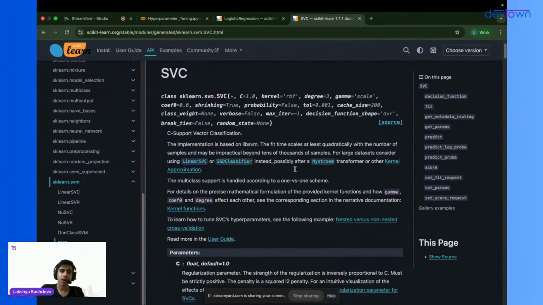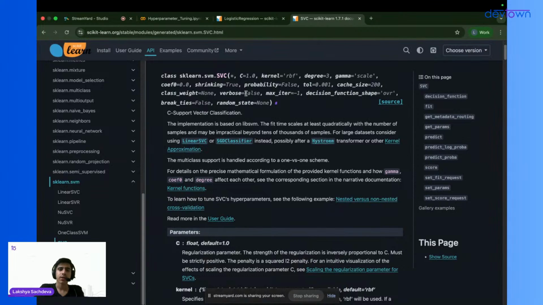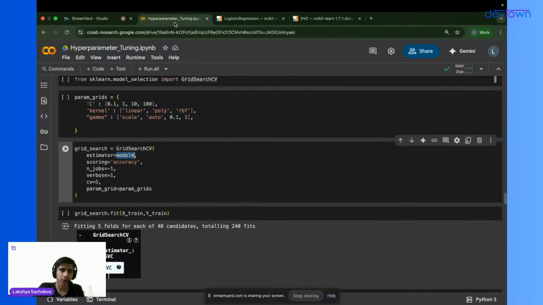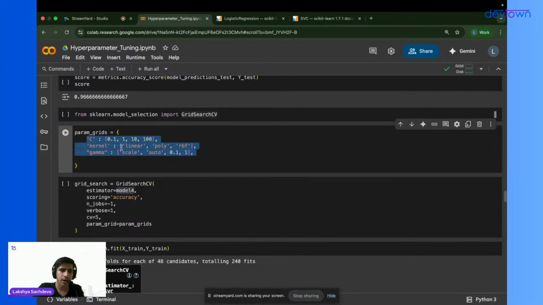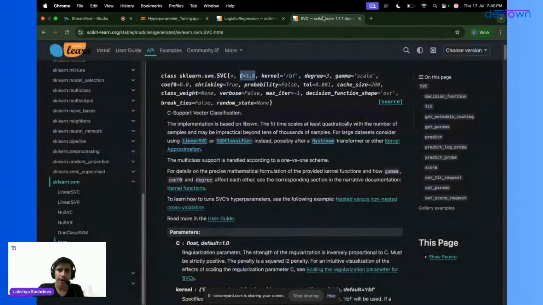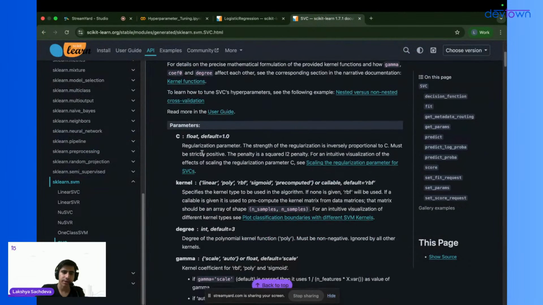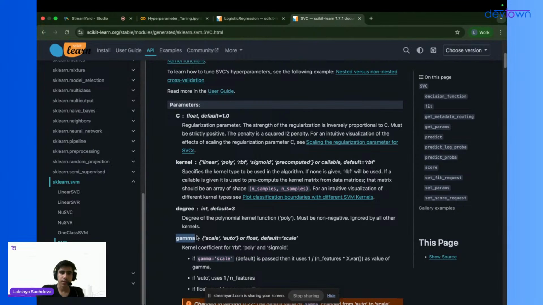So I can apply all the parameters, but right now I am applying only 3 parameters, that is C, kernel and gamma. Let's see the first parameter, C. In the C parameter, we can write any float value.